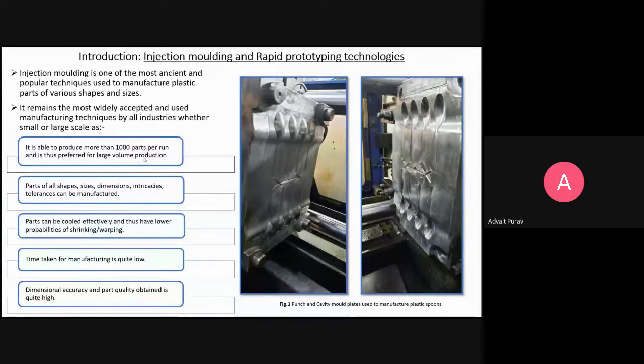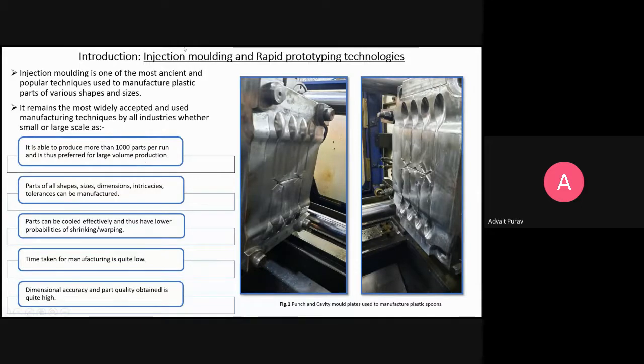But injection molding still surpasses it because of its advantages to manufacture plastic parts more efficiently and with a great surface finish and accuracy. In injection molding, you can have trials quickly, like one trial in 2 or 3 seconds. Sorry, not 2-3 seconds, it will take around 5 to 10 seconds for one particular part to be ejected out. So it is definitely one of the most popular and widely used techniques up till date to manufacture all kinds of plastic parts.